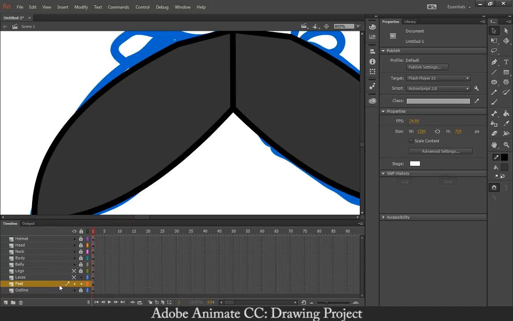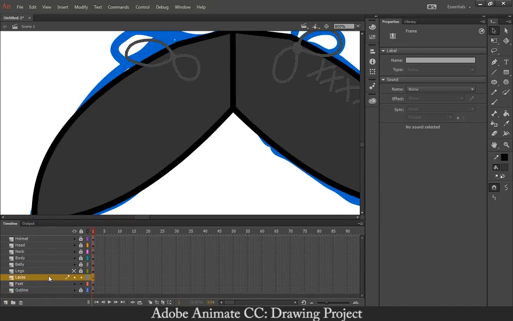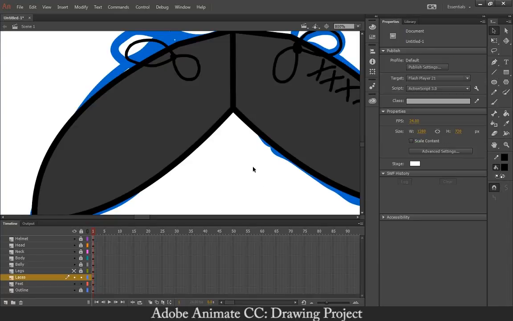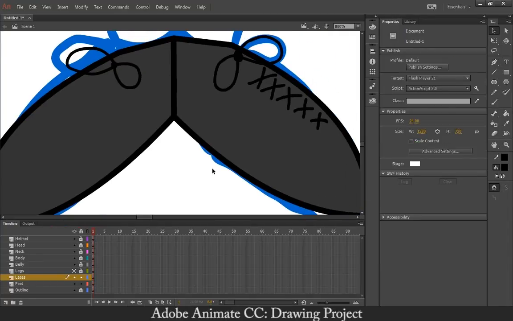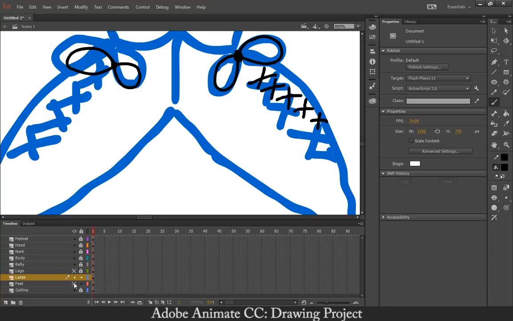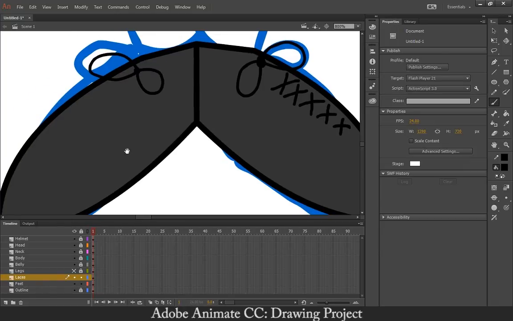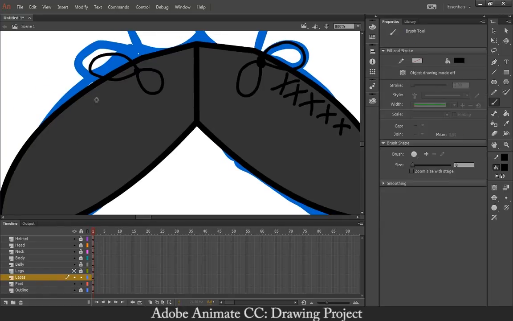Alright. Now my laces, I'm going to change the color of these to be black now. And I'm going to hide my feet. And I'm going to go to my laces. I'm going to lock my foot layer.